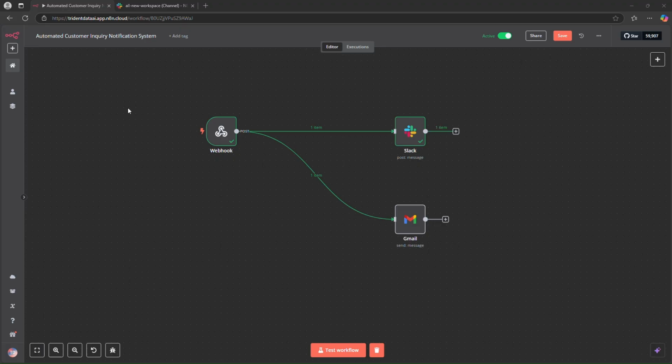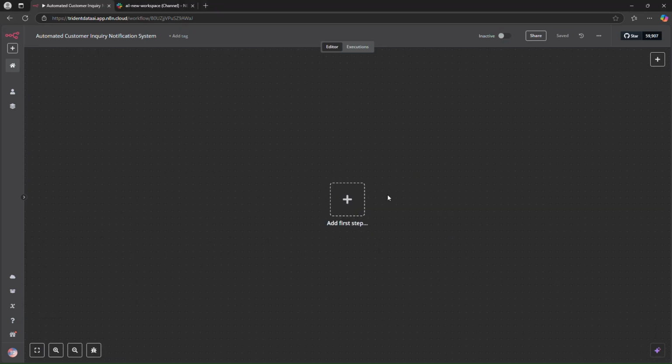Okay, so this is how the workflow will look. A webhook, which is configured for the post API, will hold all the data that is coming from the contact form, and the Slack node is where we are sending out all the notifications to our team so that they can work on that from the customer. We also have a Gmail node, which will automatically send out the acknowledgement to the person who has contacted us through the inquiry form. Okay, let's start building the workflow step by step.